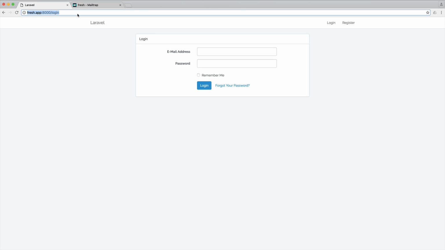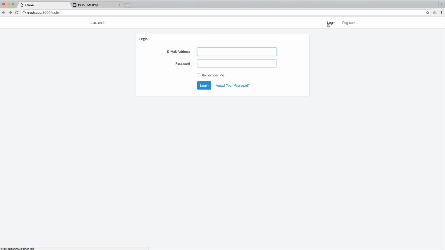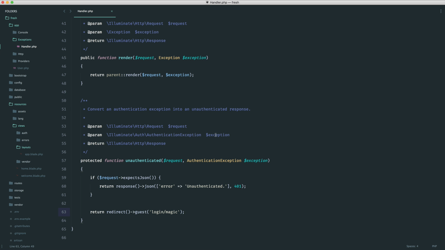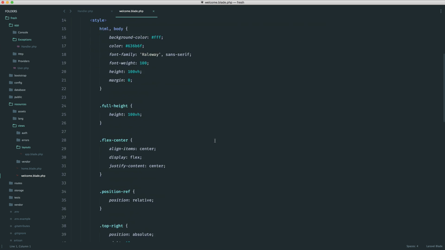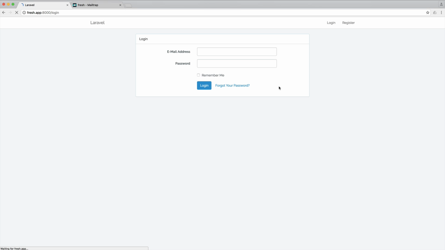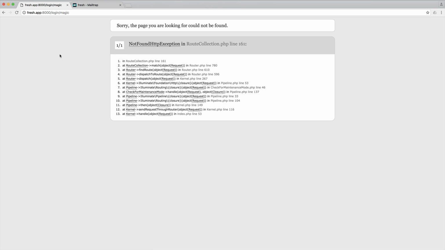So now, when I go over to /home, we're redirected over to login/magic. So your user can click this link here. I think on the home page with the welcome view, this probably won't be updated. So let's just quickly come over to that and update that as well. Of course, you'll probably be replacing this with your own homepage, but let's just update that to login/magic. Okay, so we're all pretty much good to go. We can hit login and we come through to, well, if we just refresh that, login/magic.